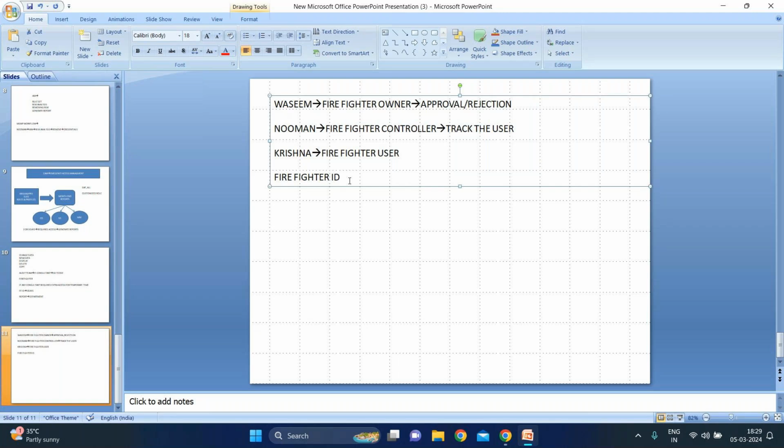When is the EAM concept used? Whenever any user requires extra access for a temporary time, we use this firefighter concept. In our example, someone like Krishna required emergency access to the transaction code, so you are using the firefighter user.